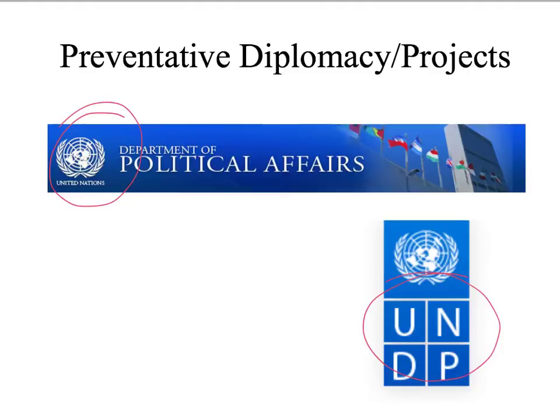So if we look just very briefly at the UN Development Programme, just searching on their website, I came across an example of their work. They've been doing work in Somalia, launching a civilian police project, which they've been running since 1999, spending £15 million per year in order to prevent civilian conflict and prevent conflict from proliferating. The UN Department for Political Affairs also works on conflict prevention, and I'm going to ask you to do a little bit of work using the Political Affairs website a bit later on, so more on them later.